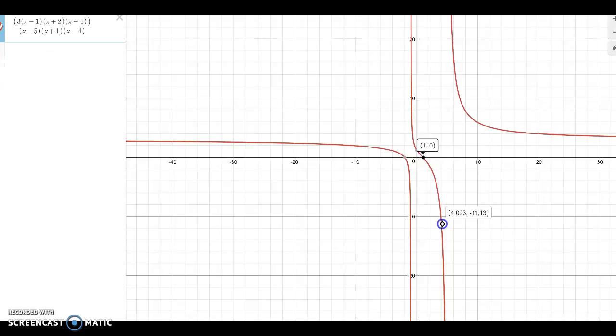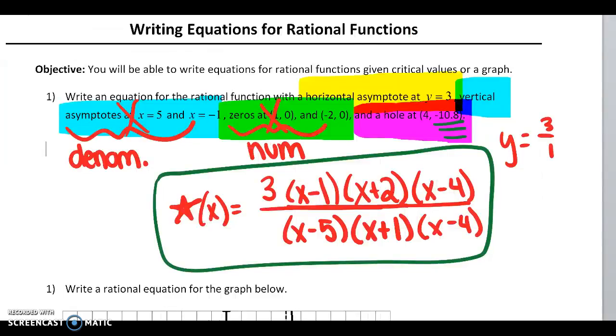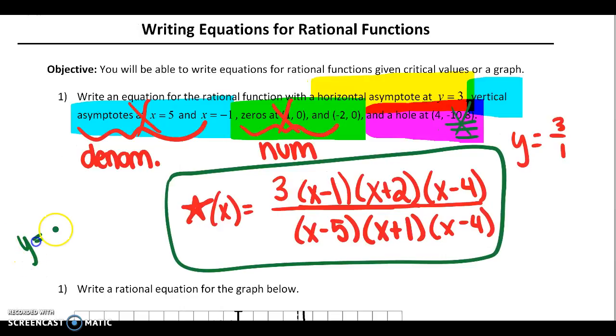Okay, and the reason it is where you want it to be is because everything else in the equation has influenced the y value to be there. So you actually don't need to use the y value in this case. It's going to work out the way you want it to. Now in polynomials and quadratics, I know typically if you have a quadratic, you got to solve for that a value, right? And we didn't do that here. Good news is the reason we didn't need to solve for the a value is because you were given the horizontal asymptote, which actually told you what the a value was. It's the ratio of the lead coefficients.